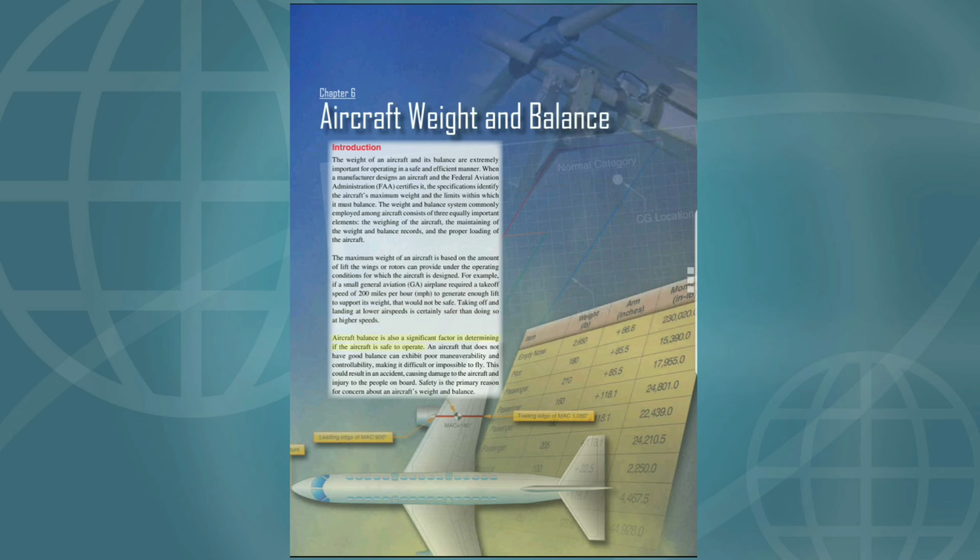Aircraft balance is also a significant factor in determining if the aircraft is safe to operate. An aircraft that does not have good balance can exhibit poor maneuverability and controllability, making it difficult or impossible to fly. This could result in an accident, causing damage to the aircraft and injury to the people on board. Safety is the primary reason for concern about an aircraft's weight and balance.